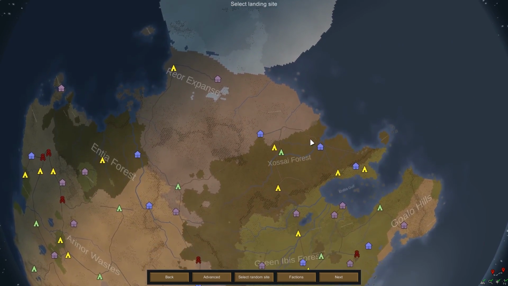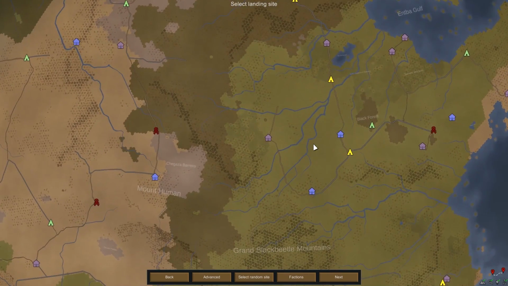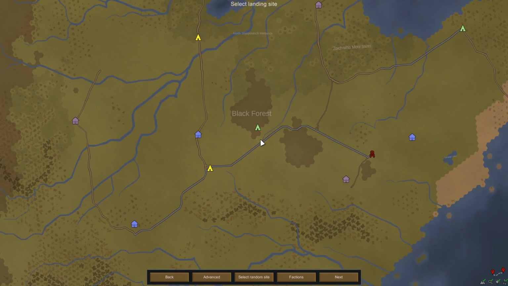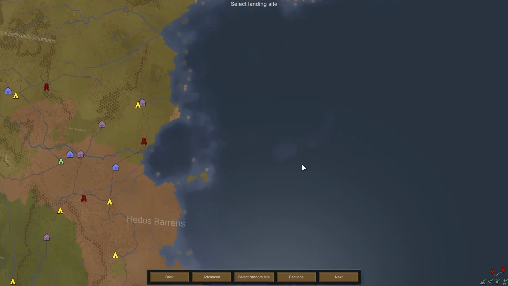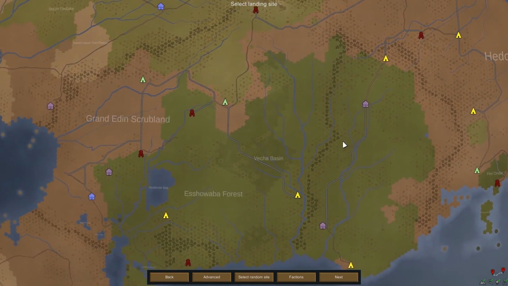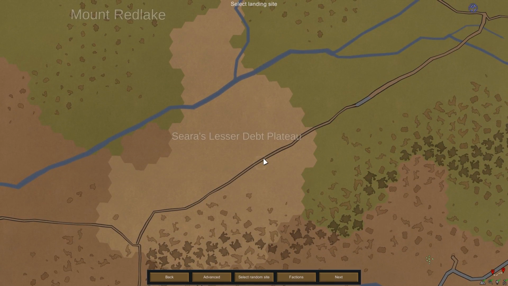Also, one of the most important things as far as I'm concerned is that they've enriched the world by giving everything names. Randomly generated names such as the Black Forest. Sounds weirdly familiar. Over here there's the Reindeer Ocean, and if you look very closely you can see David Attenborough tossing in a boat. Elsewhere there's some barrens, there's some forests, some scrubland. Ciara's Lesser Debt Plateau.